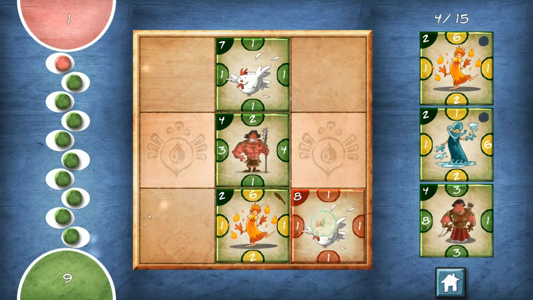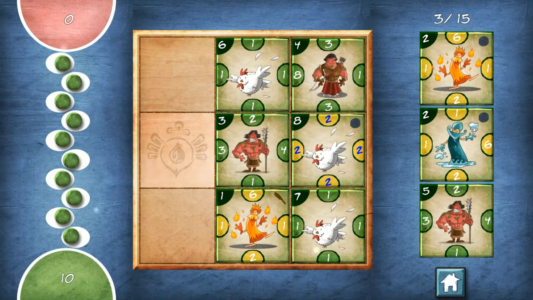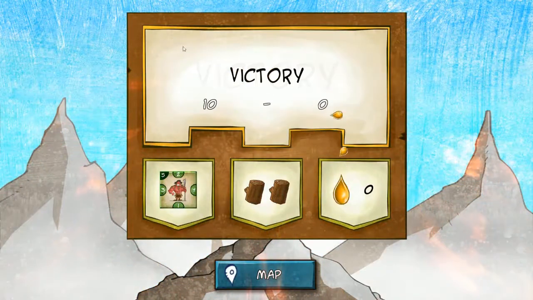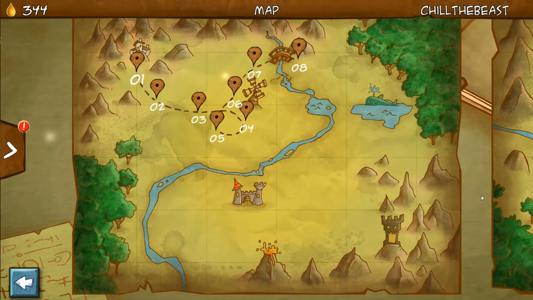We can go here. Oh, there's an upgraded chicken. There's an upgraded chicken on the play. Here we go. Yes, we got it. 10-0. Okay, so that's another way you can end the game. Go 10-0. Okay. This game's kind of hard.